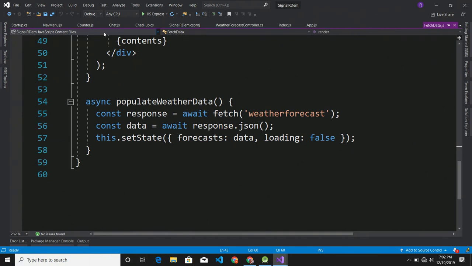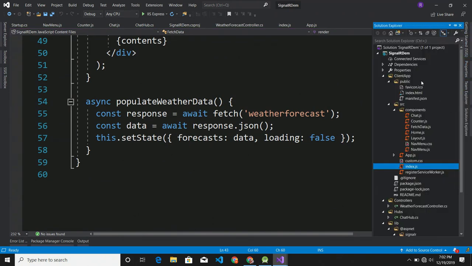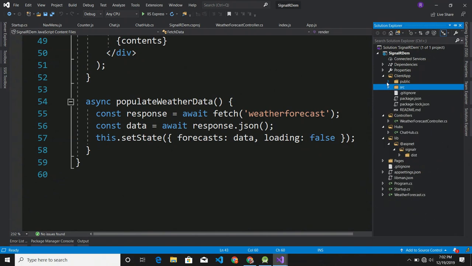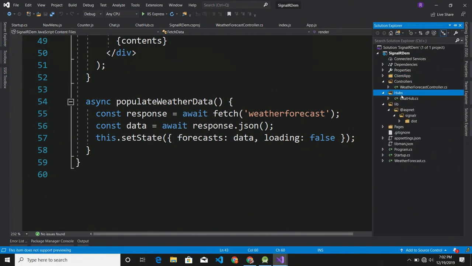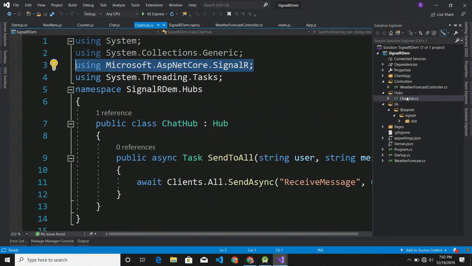To do that, we need to go into our application. I've already made a folder here called Hubs. I just like to do this to keep organized. It does not need a folder called Hubs, but try to keep your code organized. Hubs are slightly different from controllers. Controllers will just pick up the phone, give me the data, and hang up on me. I want to be able to talk to you all night long, or for at least the next 15 minutes. My telephone's going to keep track of that for me. If you hang up on me, my phone's just going to call you right back.